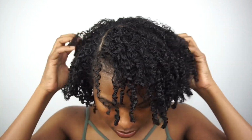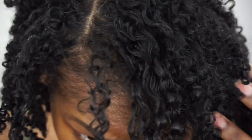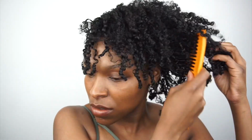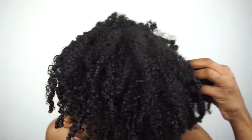If you have been following me on Instagram, you know that my hair has been shedding very, very bad in the front due to postpartum shedding, but I went and fluffed my curls up, and this product gave me excellent volume for me to have literally half of all my hair gone. My hair still looked really good and really full. And these are my results. My hair is super soft and super defined. I was super happy with my results.